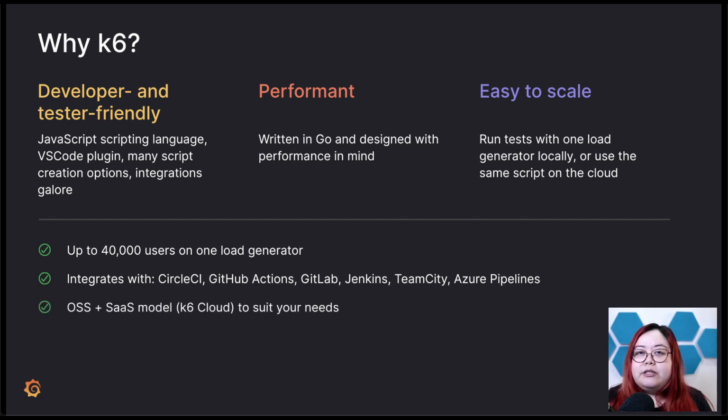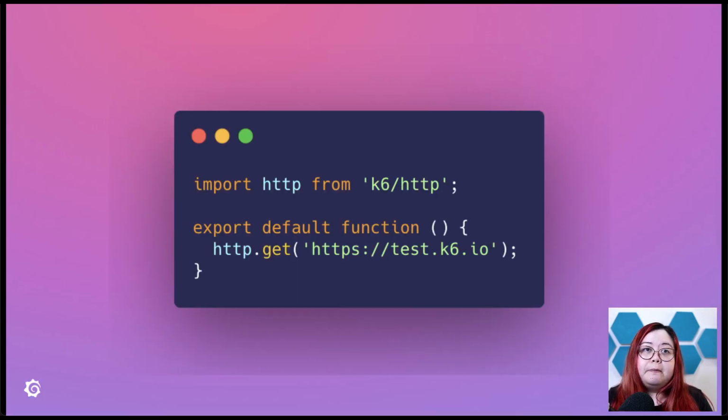K6 also has a similar business model to Grafana, where we have locally hosted or locally executed tests using K6 itself, and that part is free and open source. And then we also have a SaaS platform around it using the same tool, but then adding convenience and enterprise features. So just like with Grafana, you can get started for free using the open source version of K6 and upgrade if it's necessary. And some users never need to upgrade either.